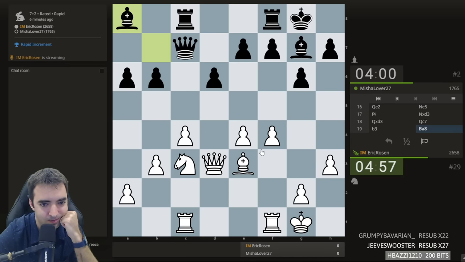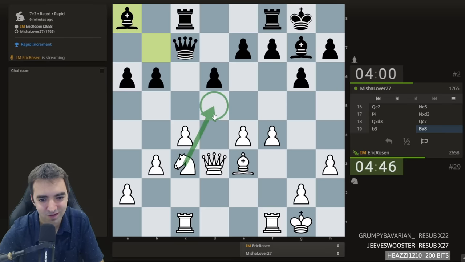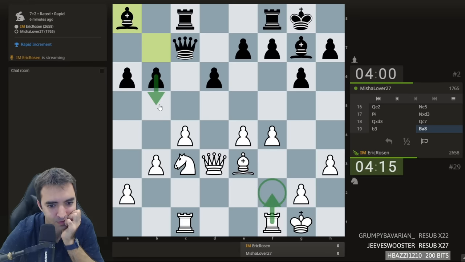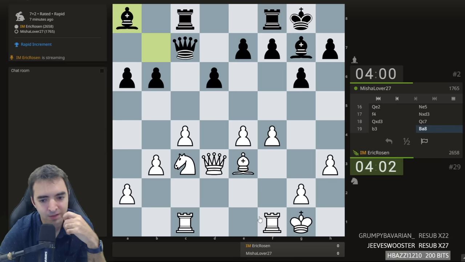Okay. Not sure if I understand that move. I'm also not sure if I understand what I'm supposed to be doing here. Like knight d5 probably forces a trade. I want to play rook c2, but then b5. Maybe it's okay. I also have rook f2. b5, knight d5. Take. Oh, take it, I have rook takes. Yeah, I'm leaning towards rook f2 here.